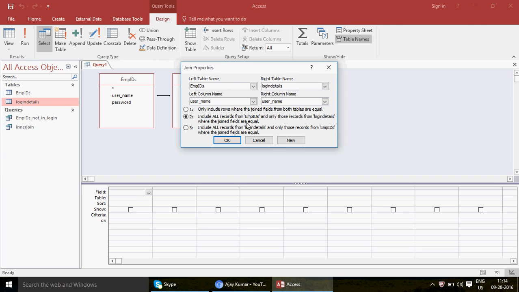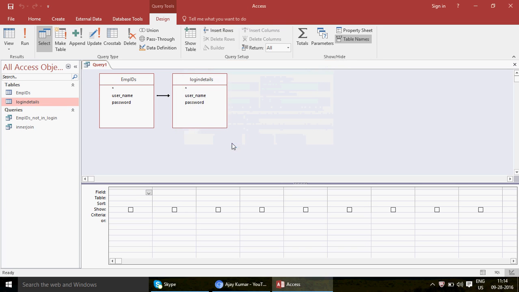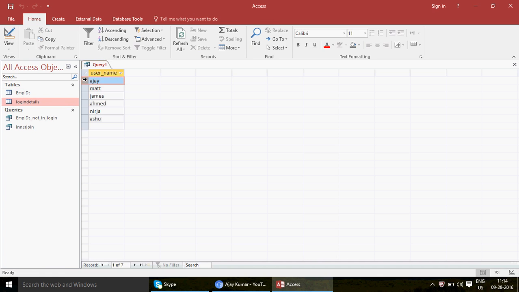It simply says that you have to include all the usernames from the employee ID, and at the same time whatever username is available in the employee ID and the other table, which is the login detail table, then get that as well in your query output. So let me just press OK, and now we're going to see this username, right? I just select this, and we already know our answer, if you remember. If you just click on the view, look at this. This is what I was talking about.